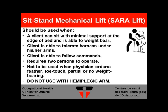The sit-stand mechanical lift, or SARA lift, should be used when a client can sit with minimal support at the edge of the bed and is able to bear weight, when the client is able to tolerate the harness under his or her arms with no history of shoulder problems, when the client is able to follow commands consistently and reliably. This requires 2 people to operate and should not be used when the physician orders feather, toe touch, partial, or no weight bearing. Also, do not use it with a hemiplegic arm.